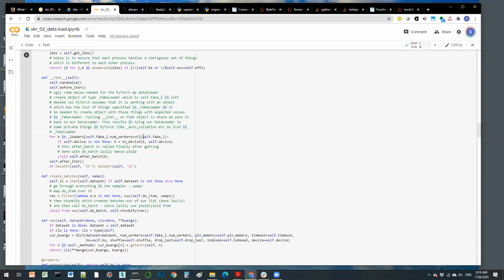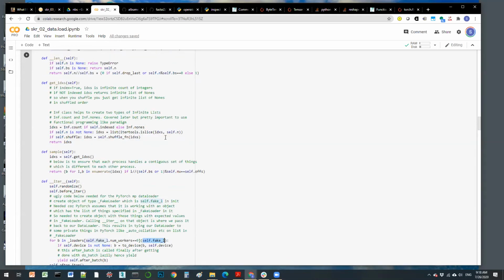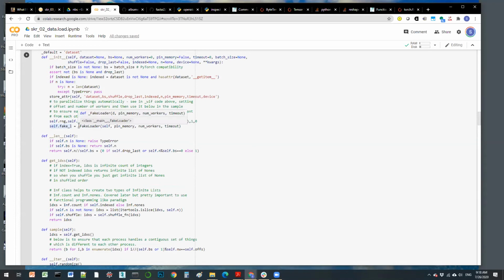So here, as you see, he uses self.fake_l, which is defined here as the class _FakeLoader. And as he explains in the walkthrough, which I have included in the code comments, the PyTorch data loader expects to get an object of type fake loader with particular values for pin memory, number of workers, timeout, and so on, as well as the values that he defines on the line of code above.